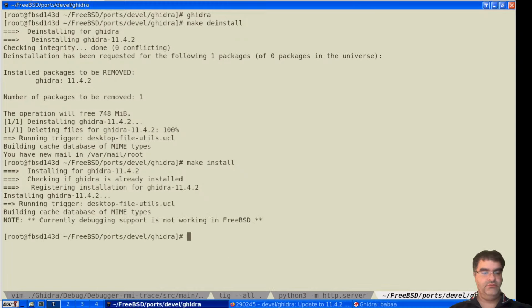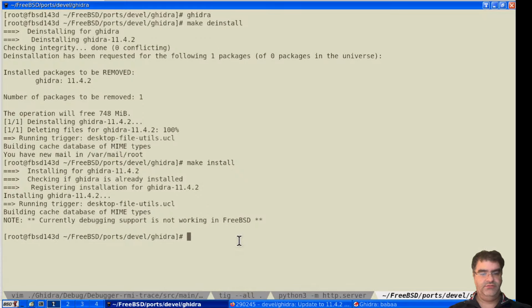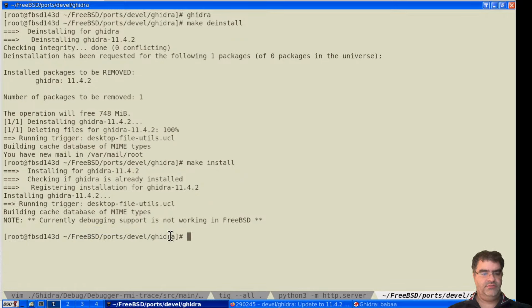All right, so it installs ghidra graphics. No, this should be the development. Where did ghidra go to? Interesting. pkg info ghidra.